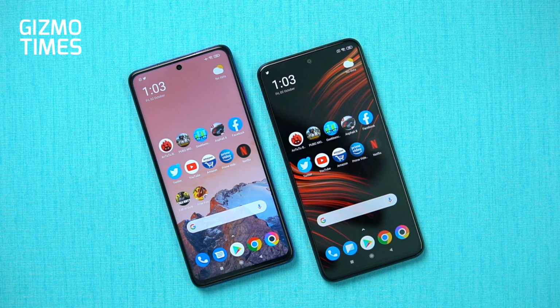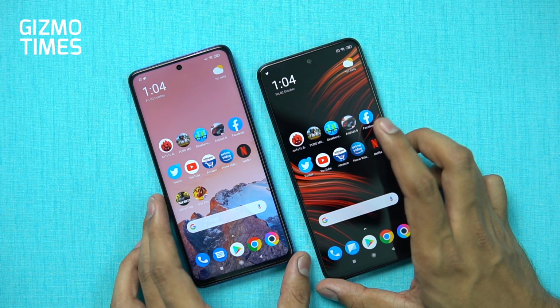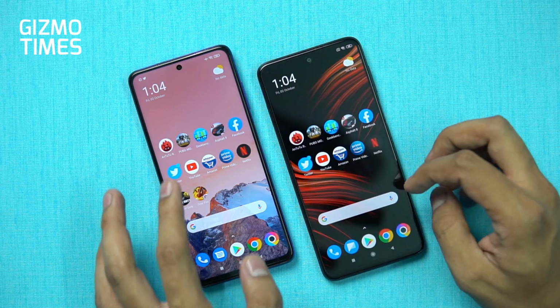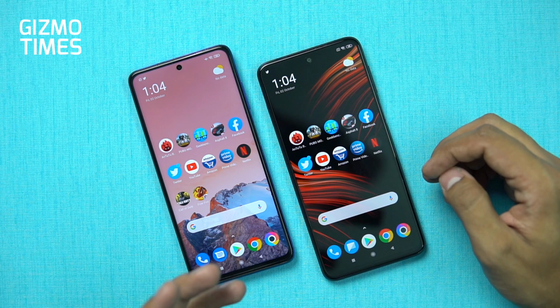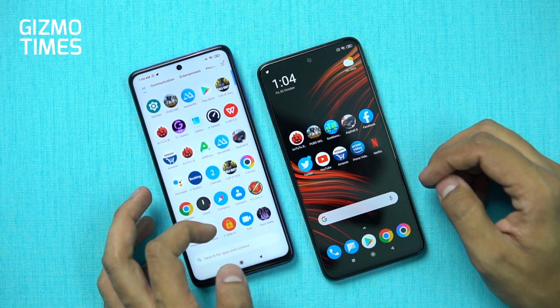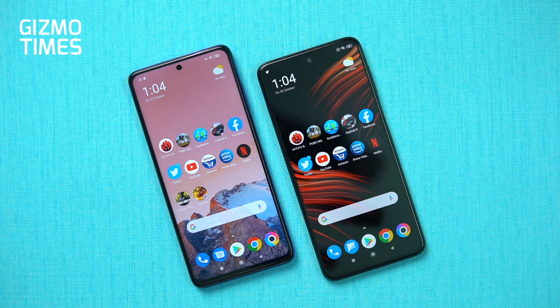I would say if you are considering day-to-day usage, there is no real big difference. Those app opening speeds and everything do matter for heavy users, but for regular users it doesn't really matter, except for the fact that the POCO X3 has a 120 Hz refresh rate, and that does matter. But there's one difference here as well, guys. The POCO M2 Pro has a 5000 mAh battery, the POCO X3 has a 6000 mAh battery, and while you also see the larger battery being present here, if you are an avid user who uses your phone for a few hours every day very easily, the 120 Hz refresh rate is going to drain more battery than what the 60 Hz refresh rate would drain there. So that's one more difference between these two smartphones.